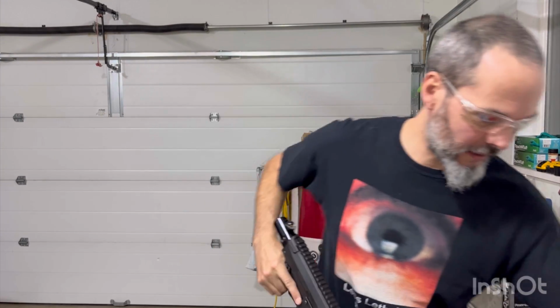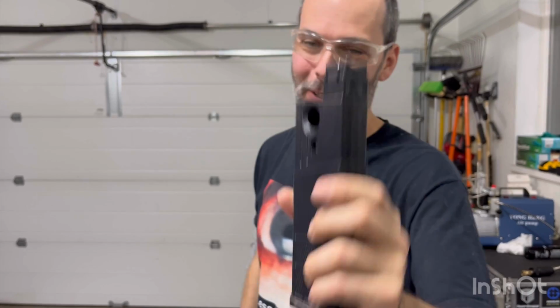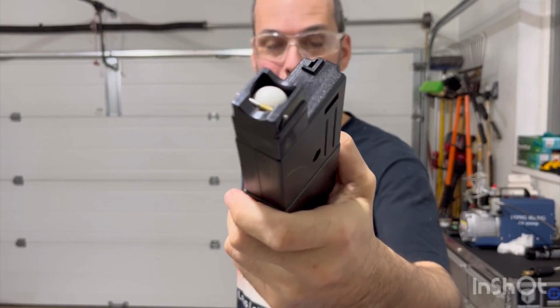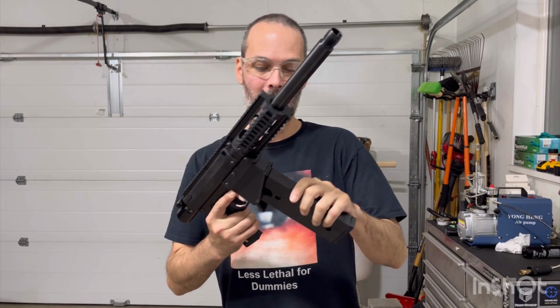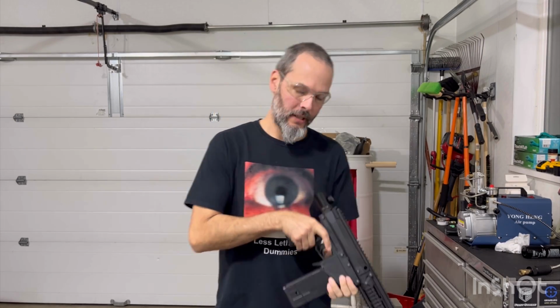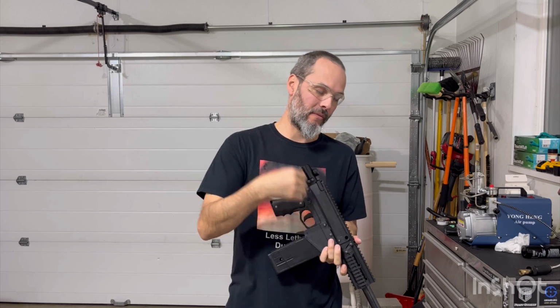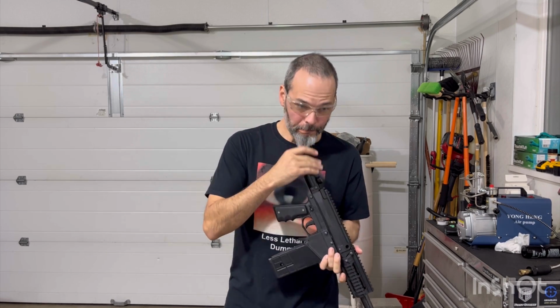All right, we're back. Mag change. Unfortunately, it's still a Valken mag. 9.9 grams. I also did a detent change. So I'm gonna air the marker this time in the down position. We'll see if any balls roll out.